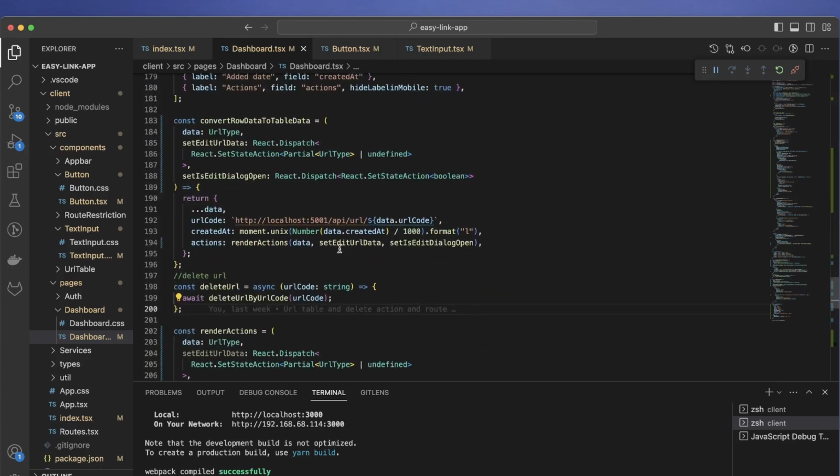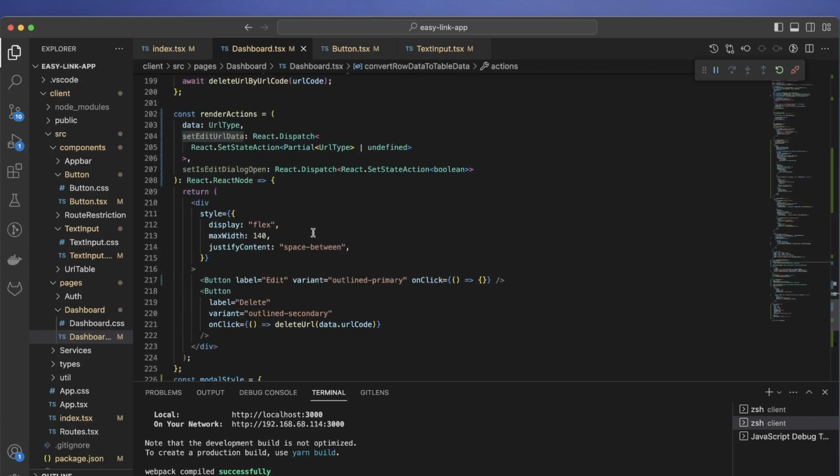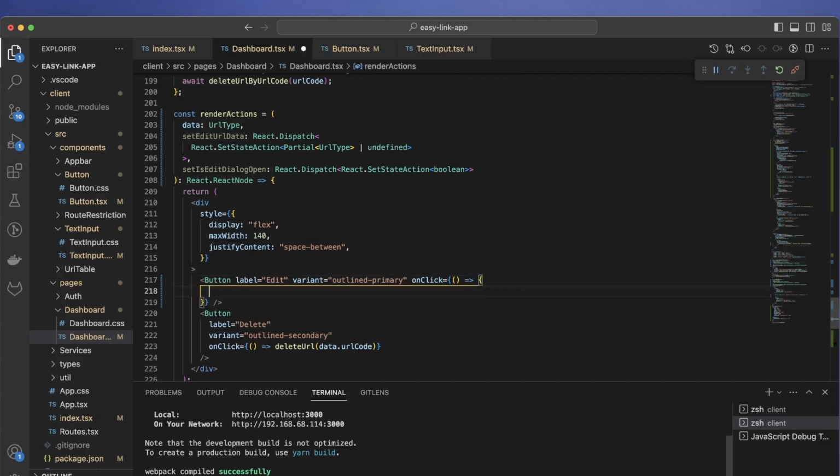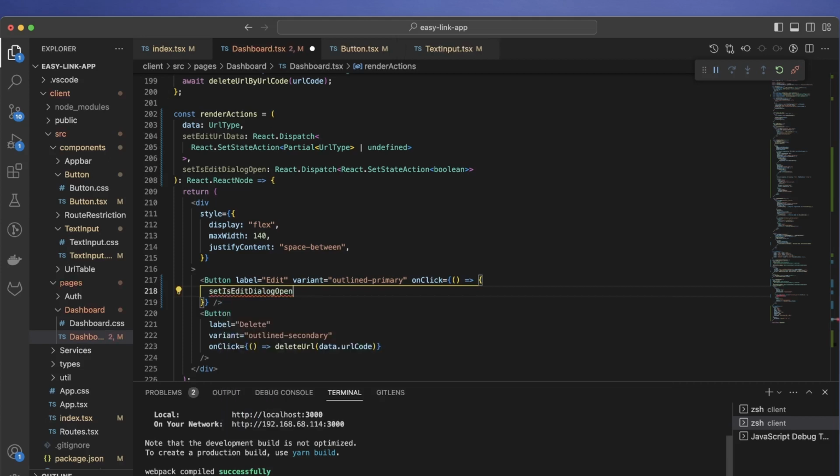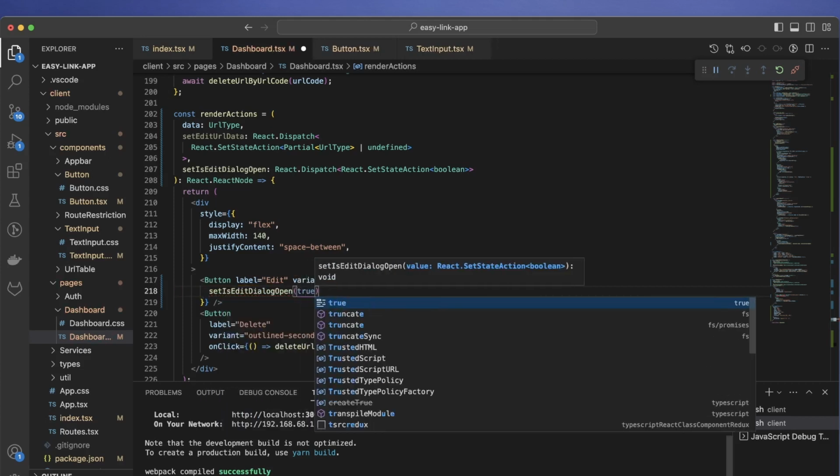Alright, so I also now passed our two setter functions, both edit dialog and setting data, and this goes all the way here. And now inside edit button we have to use it. Okay, so the first thing we need to do whenever someone clicks on edit is we want to set it true.